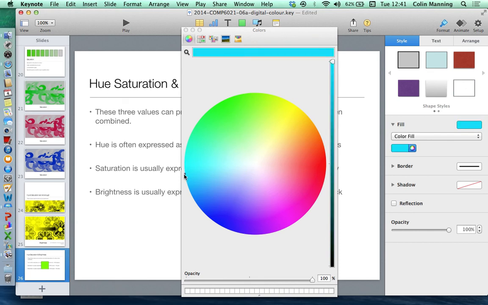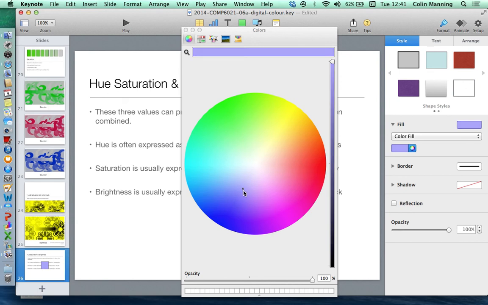So as we go around the circumference of the color wheel, we're changing the hue. And you see there we're cycling through the rainbow scale: red, orange, yellow, green, blue, indigo, and violet. So hue is expressed as the number of degrees going around that wheel. The saturation then is basically a question of how far in you are from the edge. So here, as we get closer to the center, the saturation is reduced.